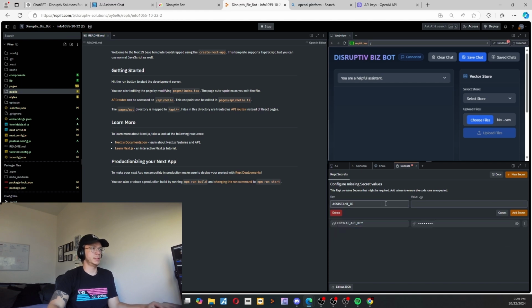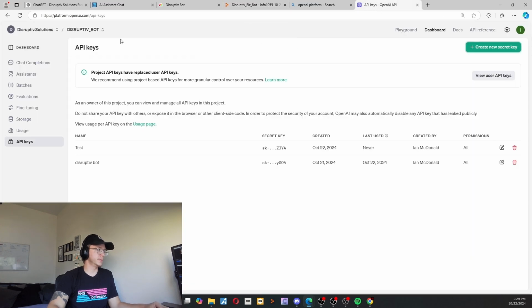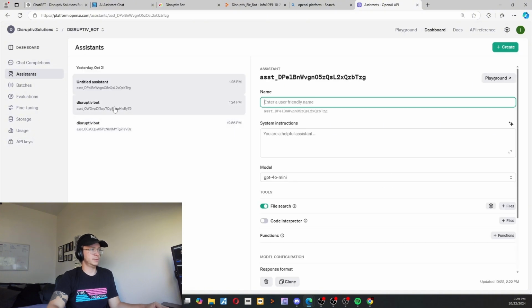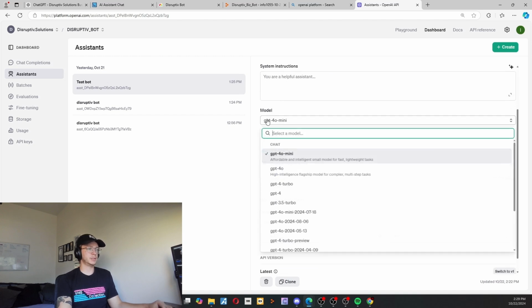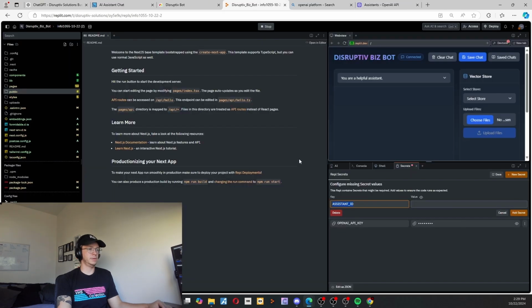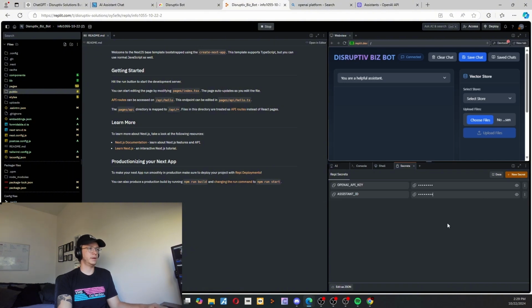And then now we need to get our assistant ID. Again, coming back into the development platform, you'll see this tab here for assistants. I've got two already mapped out. We'll go ahead and use this empty one here, and we'll call it testbot. And so all you will need to do is just click this here. You'll say click to copy. And you can choose the different models that you'd like to. I've got 4o Mini, like I mentioned earlier, in here. And you will take that assistant ID, paste it into the value, add, and now we've got an assistant.